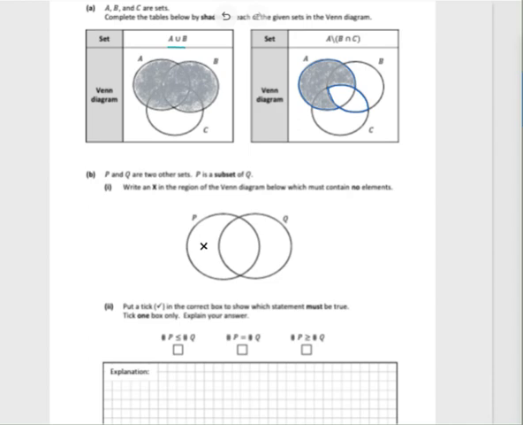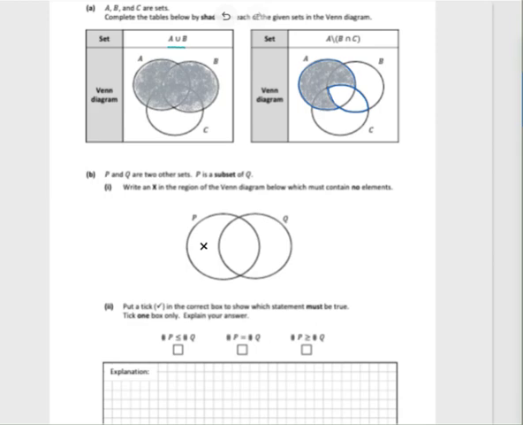Okay, so if this part over here, Q only, was 0, then the number of elements in P would be equal to the number of elements in Q, because everything would be in the center. Okay, but there is another option. If you go out here and there are some elements, then that would mean that the number of elements in P would be less than Q, because Q would have the elements in here, P, and also the additional elements out here. So P would be less than or equal to Q.